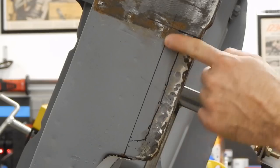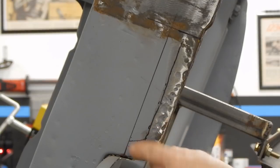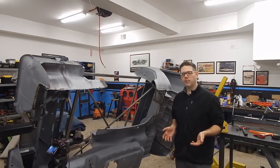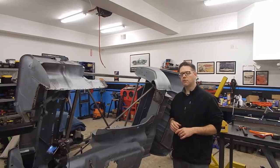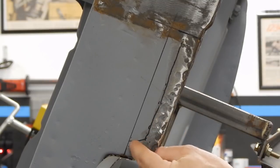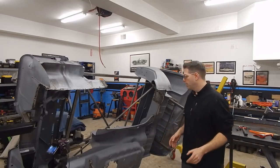I looked at it again and said, well, this is all really good metal, so I'm only really worried about the first three-quarters of an inch from the bottom up. If I draw a line and curve it up matching this bend right here, I could actually just cut this piece away, then cut down and cut across. That gives me three-quarters of an inch and a half-inch flange — that's actually a fairly simple piece to make. We're going to take a flat piece and make it bend and curve at the same time using a metal brake and a shrinker stretcher. We'll bend the 90-degree flange, then use the shrinker stretcher to make the curve. Take that time, do the analysis, don't make it harder than you have to.